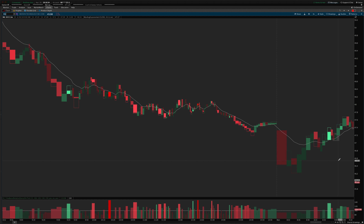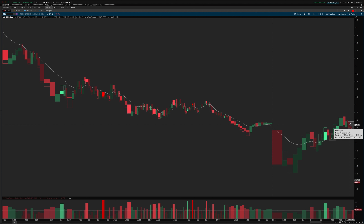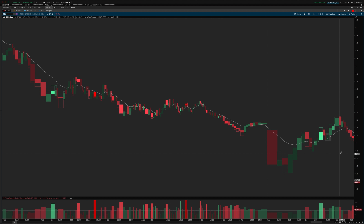I took my first target and then the market reversed and gave us another buy signal at this candle if it had broken above the high of this red candle — which it never did — so this signal was nullified. I was looking to add back in after taking my target, but after this light volume pullback, sentiment changed in the overall market and it started selling off. Commitment came in toward the downside, and the second half of my trade stopped out, so I ended up with a net of one R from that trade.